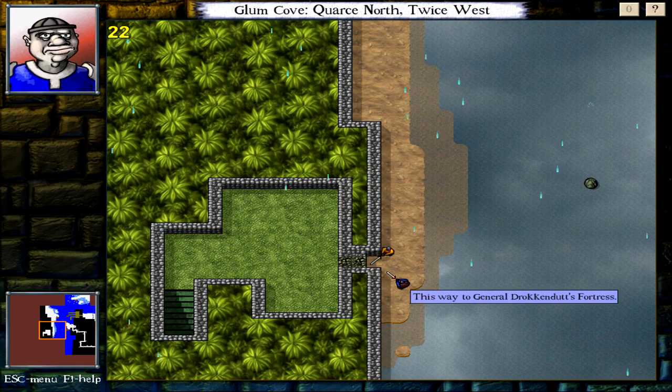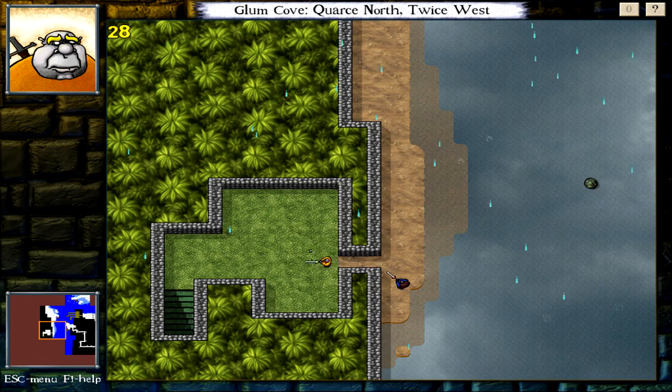This way to General Drokkendutt's fortress. Yeah, so to the western bank, and in we go.